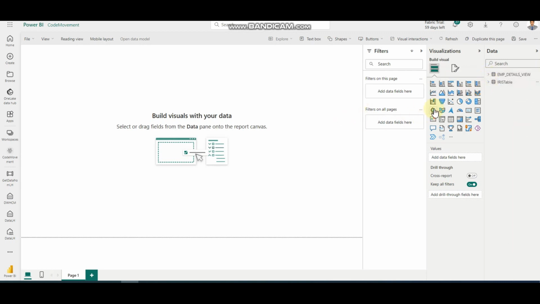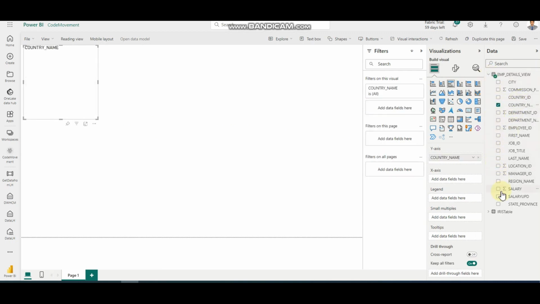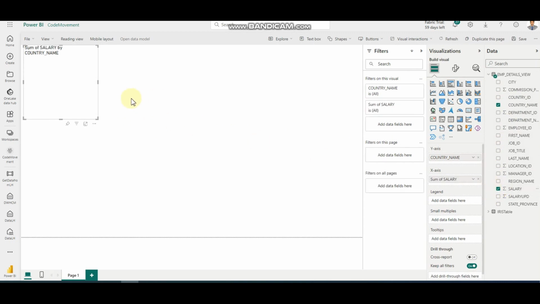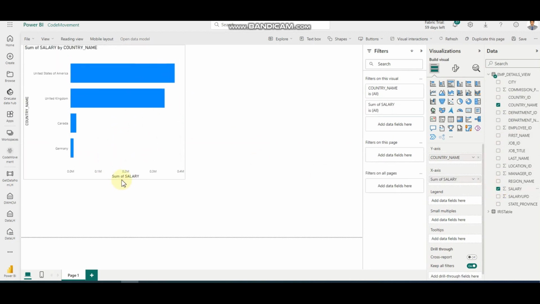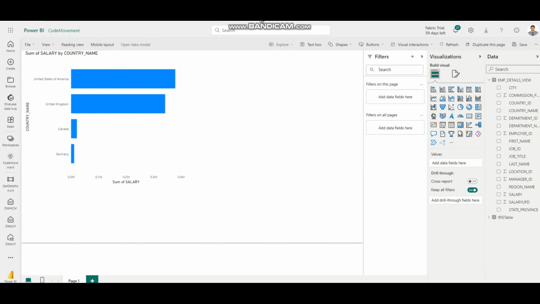I can drag and drop whatever chart I want. For example, I want to create country name wise salary. Here we go, we have created it. So this is one way, and I will also show another way.